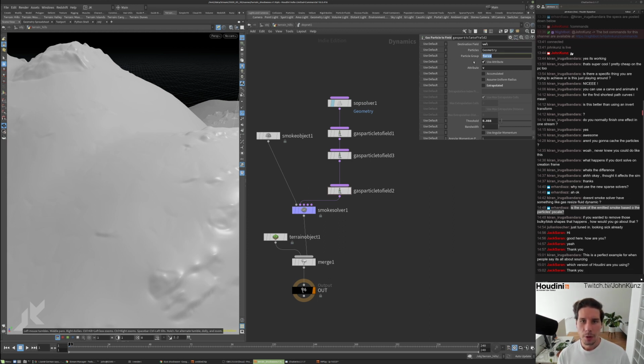So I think this force, I'm kind of rethinking this. I don't want to use it like that, because I want all of the particles to go into velocity.